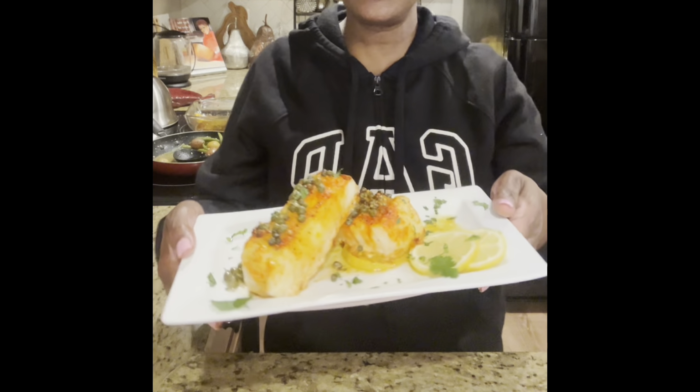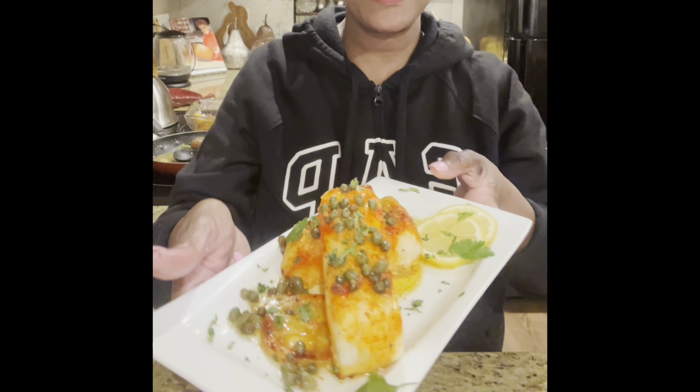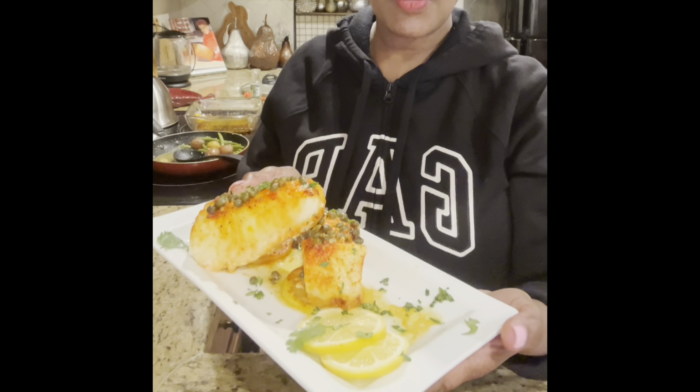Look at that Chilean bass. Look at that. Look how beautiful that is. With the capers and the lemon. It is going to be delicious.